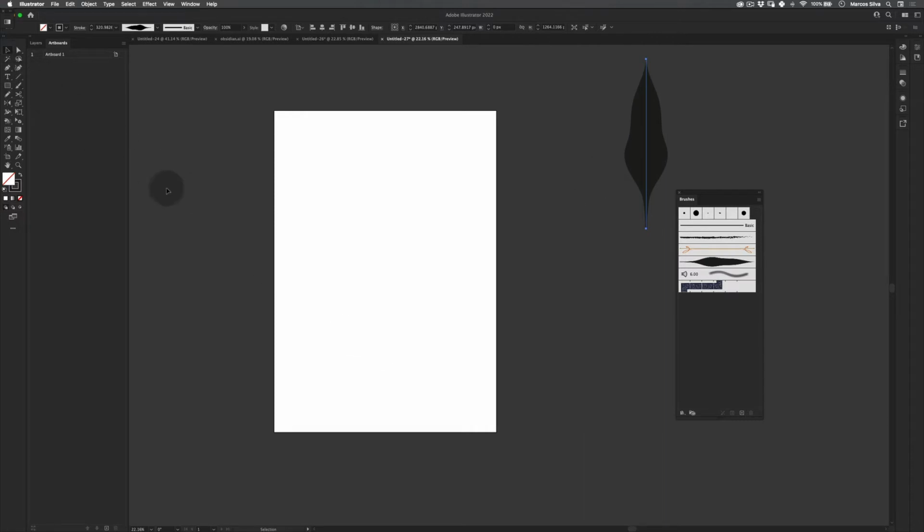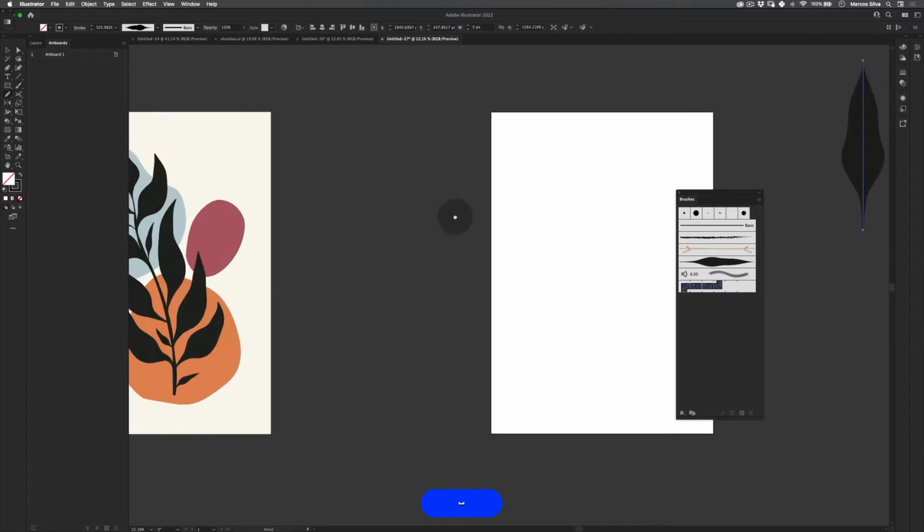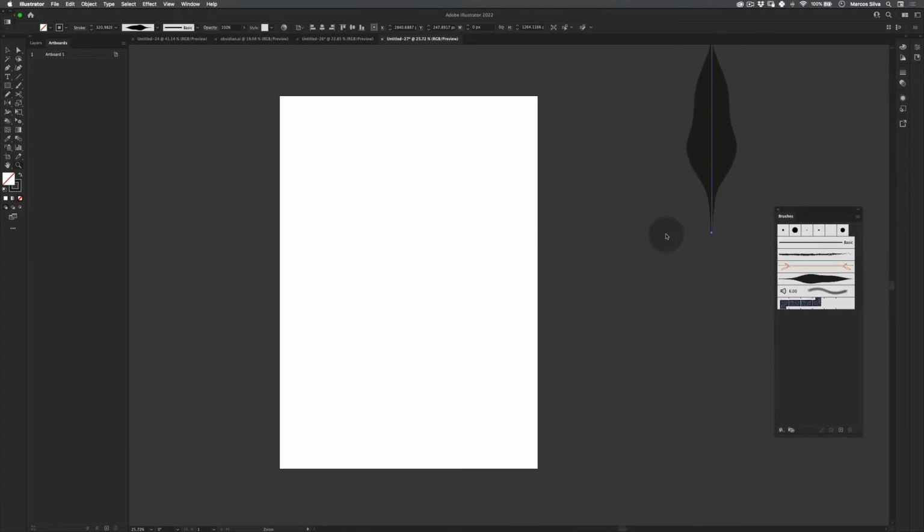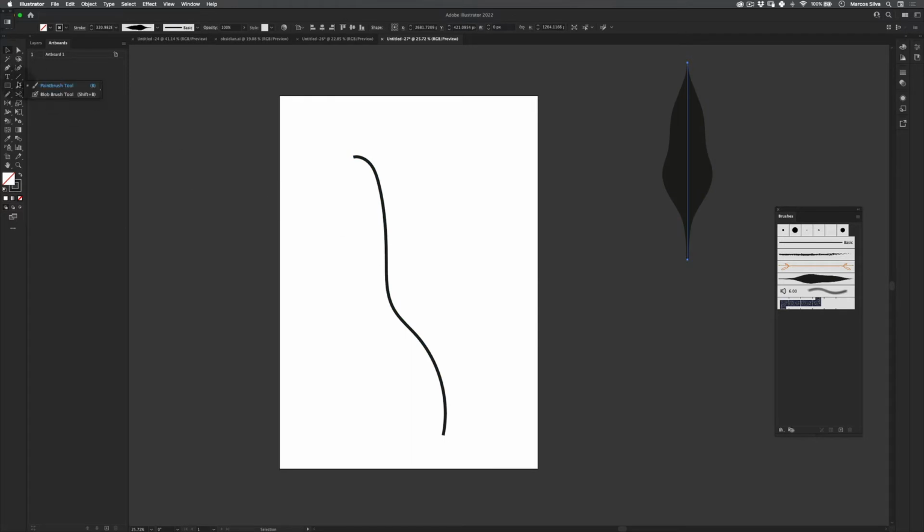Next thing, let's make a really nice tail. Kale, I still don't know the name for that, I'm so sorry. Let's just leave it like this. I'm going to get the pencil tool here and make something more wavy as well. I'm going to make it a really nice stroke, maybe 12, maybe a little bit more actually, 18. Perfect. And I'm going to get my paintbrush tool here, select the brush, and now we're going to start designing some really nice leaves with the new brush that we just made.